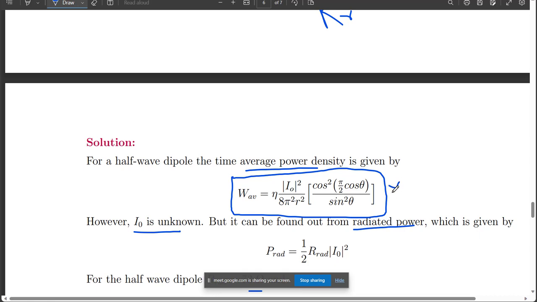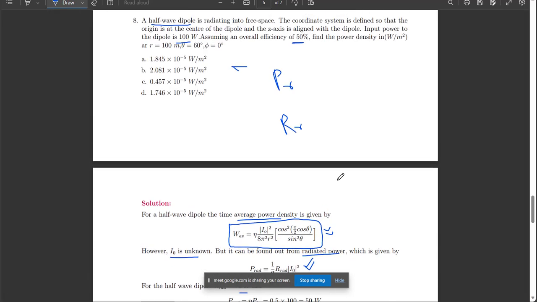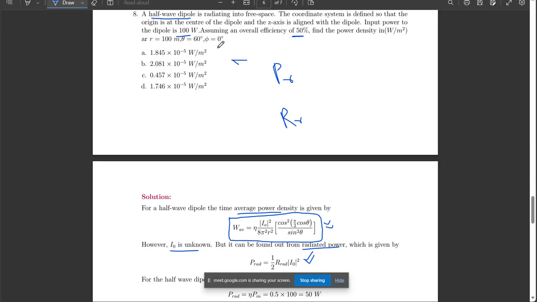These are the two formulas you have to use. You know all the unknowns and what you have to find out. So solve this question and tell me what will be the correct option. Are you able to see the whole question and options? Guys, are you able to see the question and the options? Yes, ma'am. Okay, very good.